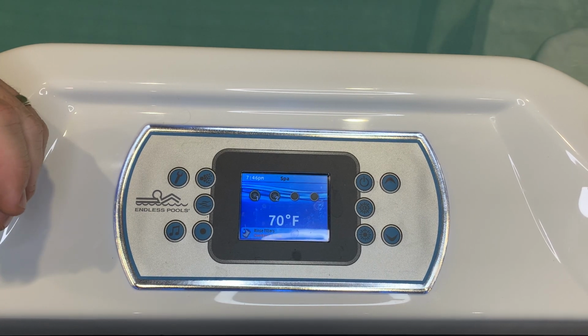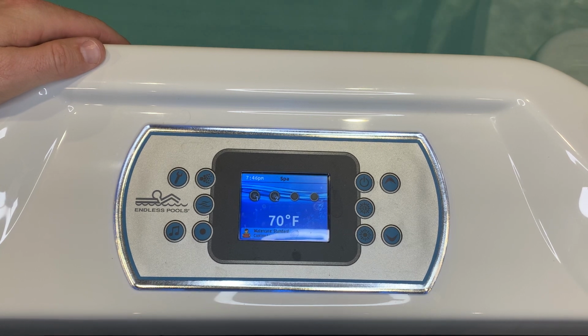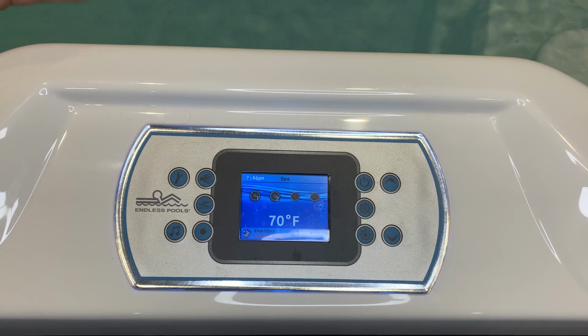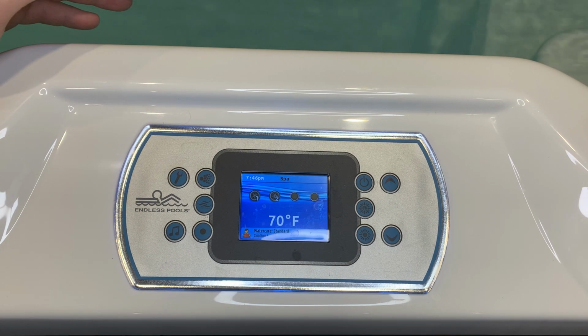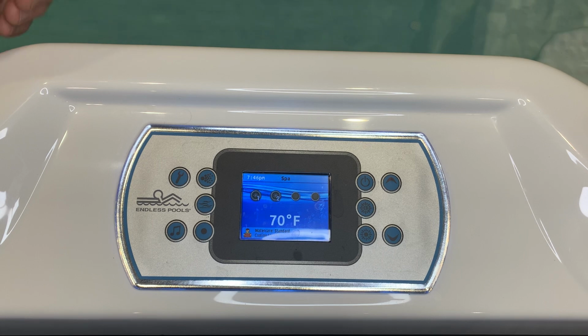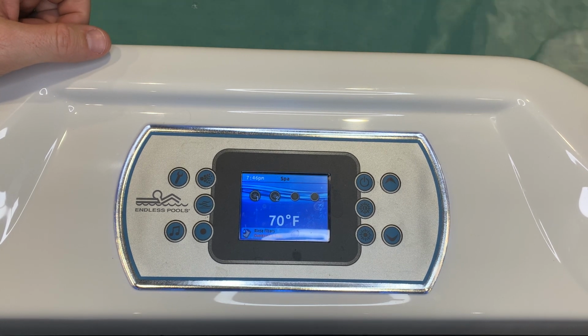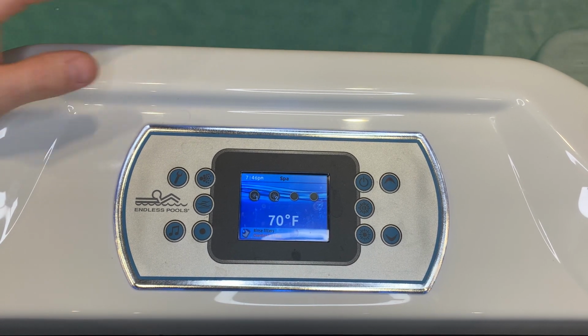But know that there's no chiller installed. There is a heater installed on your pool, but there's no chiller. If you want to install a cool zone system, it will chill the water down to whatever temperature. So if you want it to be at 60 degrees, it will chill the water to 60 degrees, even during the summer months. You can do that. It is additional. You will have to get an HVAC contractor involved, as well as your endless pool dealer, but it's something that can be added at any time down the road.